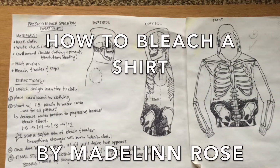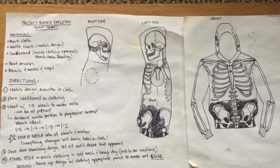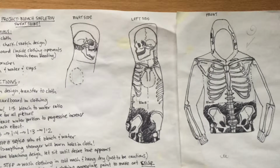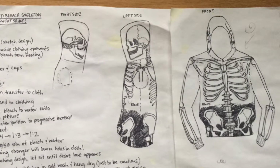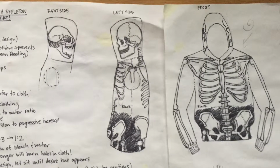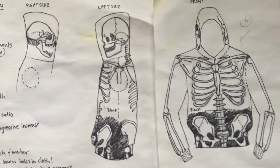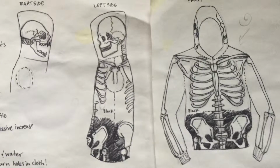Hey everybody, so Halloween is just around the corner and I was on YouTube the other day looking for some sweet instructional videos on how to make a bleached skeleton shirt or t-shirt. But unfortunately I couldn't find any really good source of information, so I decided to create an instructional video for you guys so that you can see my process of creating my sweatshirt for my Halloween this year.